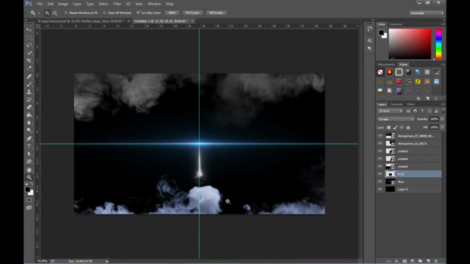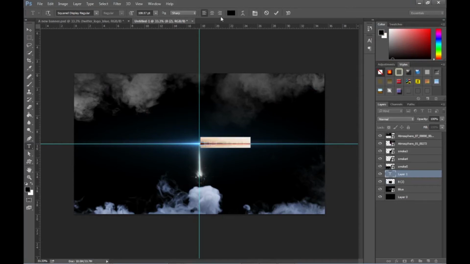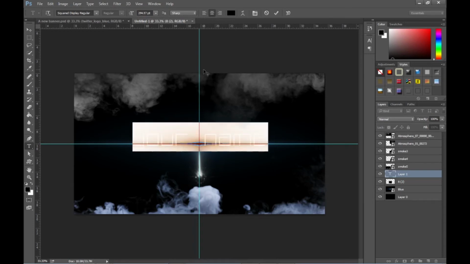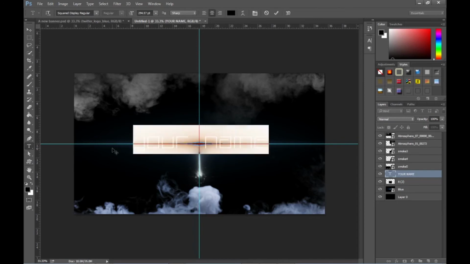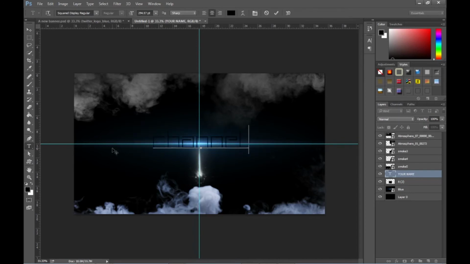Okay, that's in there. Now I'm going to grab up our text with our squared display, your name. Alright, now you can click on center. It's going to bring that to the center. Bring that right up. Now, that looks alright. That actually doesn't look very good though, does it? Oh, hang on, I don't like the whole 2 word. I'm just going to go channel.